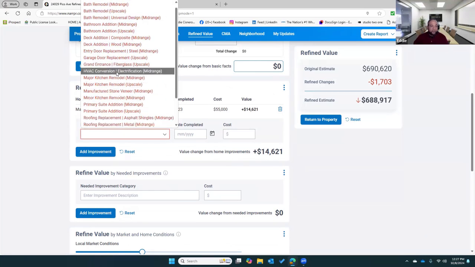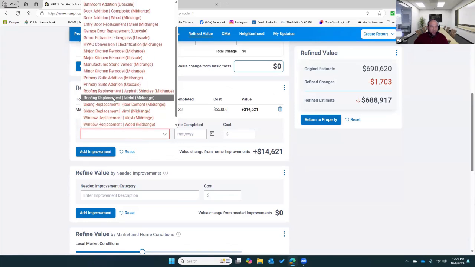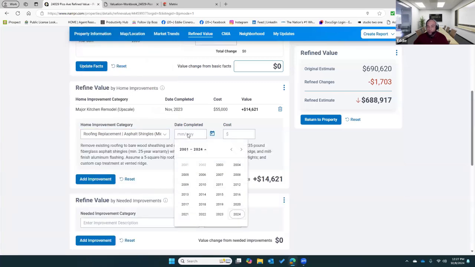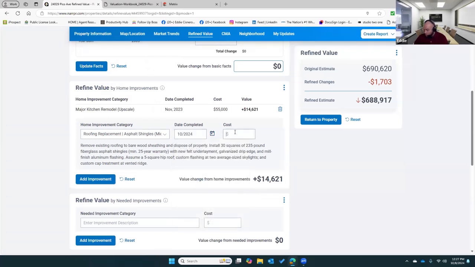Let's say I'm looking at replacing the roof. Should I replace the roof or should I just lower the price? Well, we can go here and ask, what's the roof going to cost you? Okay, the roof's going to cost me like $25,000-$30,000, but this is a single story, so it should be about 25K. Add improvement.